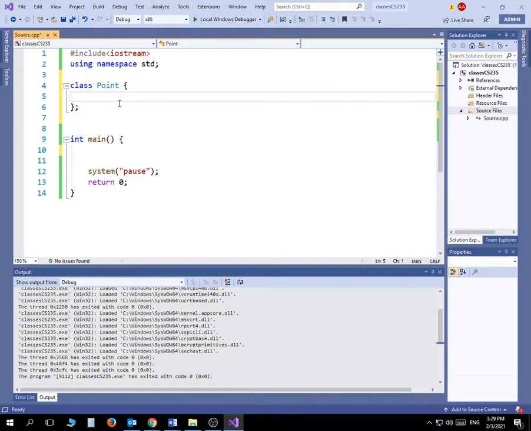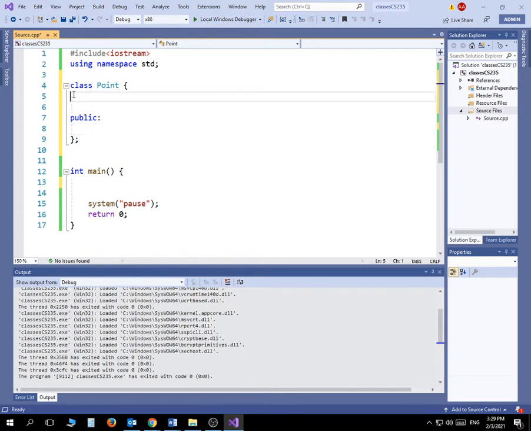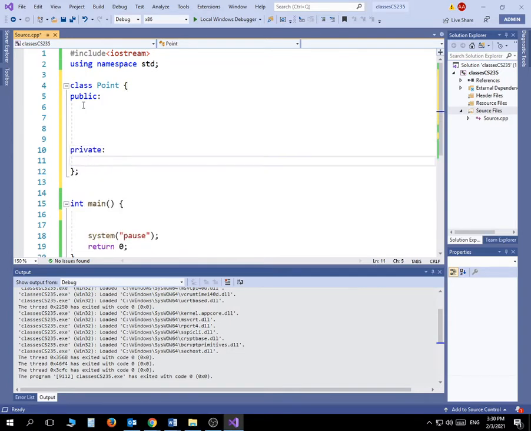So, what do we do? We basically can come here and say public colon. Now, whatever I'm going to list in this area here is going to be treated as private, and whatever I'm going to list here is going to be treated as public. Even though you don't know what that means, let's imagine, but I'm going to explain in a sec. Now, I personally prefer to do it this way. You start with public, and you go at the bottom and put private. Okay? And this is a style that a lot of people actually recommend to use.